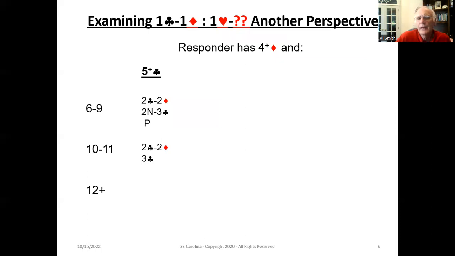If they've got 10 to 11, they'll bid 2 clubs, and then the opener will bid 2 diamonds, and the responder will bid 3 clubs. Now, if they've got opening points, they'll bid 2 diamonds. The opener will bid something, and then the responder will bid 3 clubs.